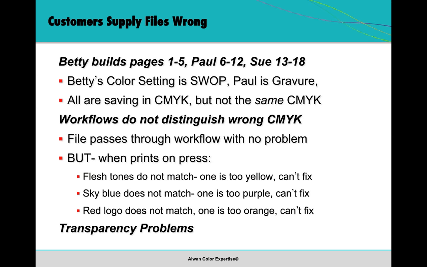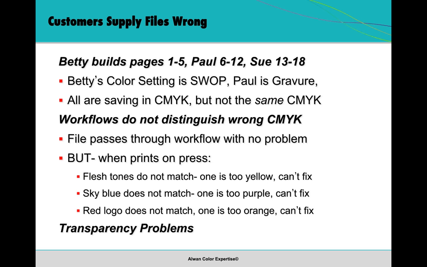And the problem with this is most workflows today, when you receive this PDF file with multiple images, even in CMYK color spaces, even though they're different CMYK color spaces, most workflows today do not pick up on the fact that the elements have different CMYK color spaces, which means if Betty used a Caucasian model on page 1 and it gangs up with page 12 that Paul used, and he used a different Caucasian model, one of those models, when printed on press, will look like they have a liver problem because they're so yellow. The other model might look perfect because they chose a more relevant color space.